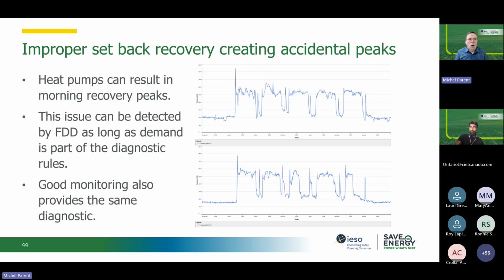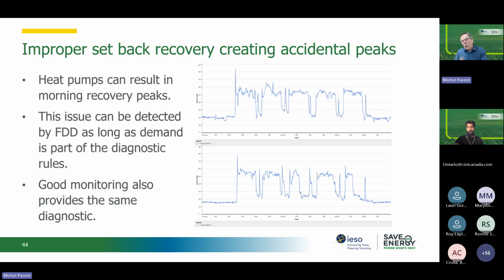And just an example of what an FDD could provide, and actually anybody could, but an FDD could provide you diagnostics about startup. I told you if you have setback with a heat pump, you can kill yourself with demand costs because it's going to be way too high. As you see here, we kept getting morning spikes, and that was bad heat recovery. The FDD, if that point is on your BAS, would be able to provide you that feedback if somehow it was not seen by anybody else in the building.